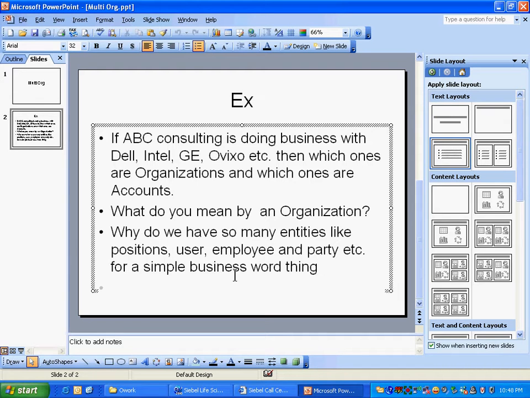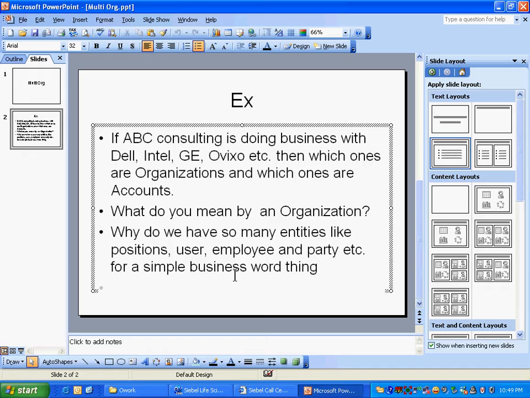And they have to maintain a segregation between an employee and a position. Otherwise, they could have used employee. Hotmail does not need to do that, so they have only a user ID. Simple. They don't have a position. They don't have a person, employee. They just have one thing called user ID. Whereas in Siebel, we have three things. When a person gets a new account in Siebel, he will have three things in Siebel.